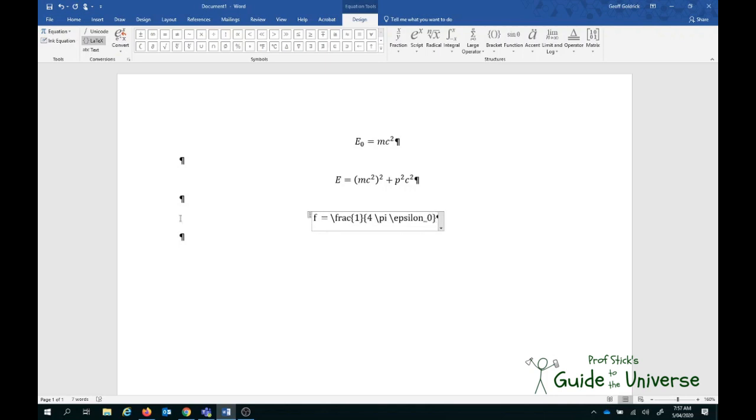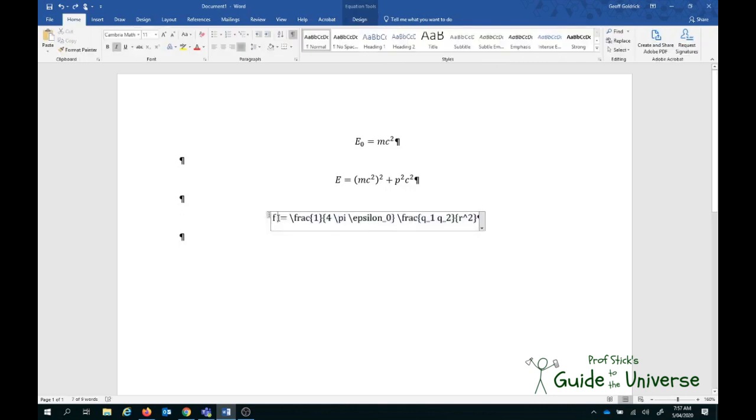And that's all multiplied by, once again, a fraction. The charge on the first body, Q1, times Q2, all over R squared. Now I've just realized that what we actually want is the capital F for force, so I'll change that. And then I'm going to copy the whole equation because I want to show you how easy it is to rearrange it. So I'll copy it before I convert it.